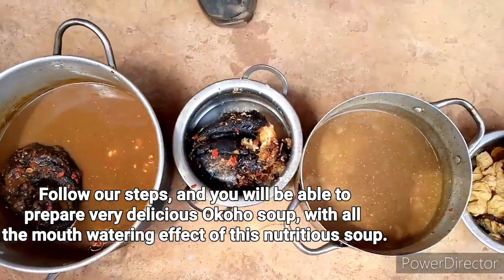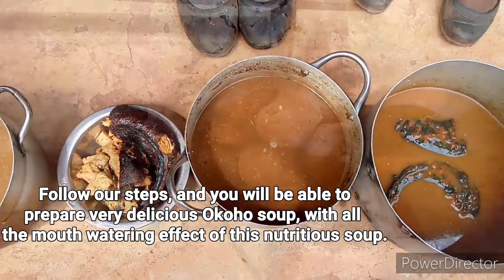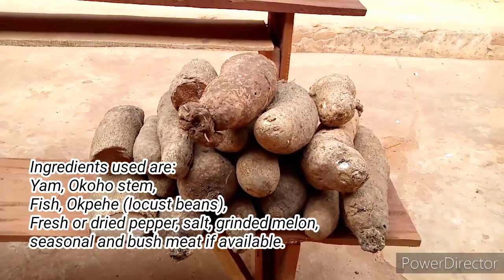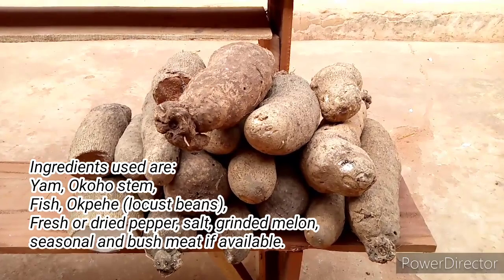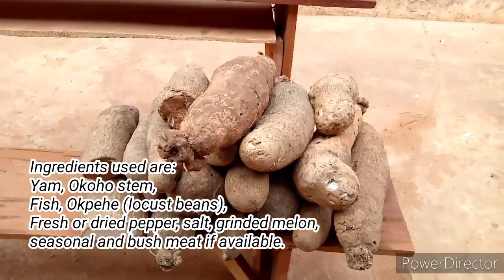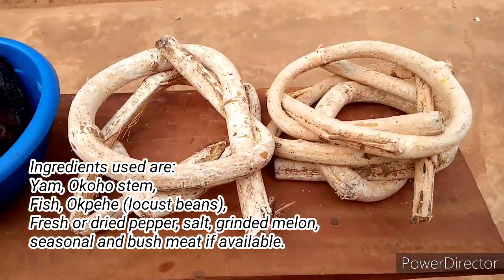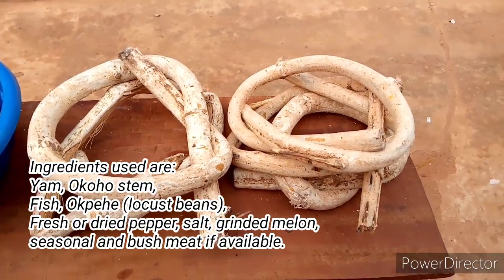It's a very legendary soup among the Idoma people, the Igala people, and some other parts of Nigeria. Some tribes also eat it. Ingredients used are yam, okoro stem, fish, okpe, locust bean. You can see the okoro stem. That is the okoro stem.